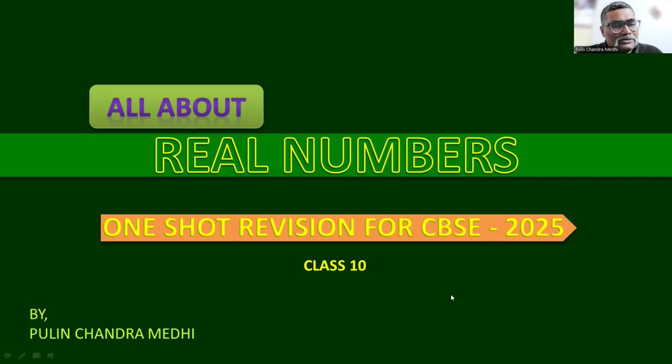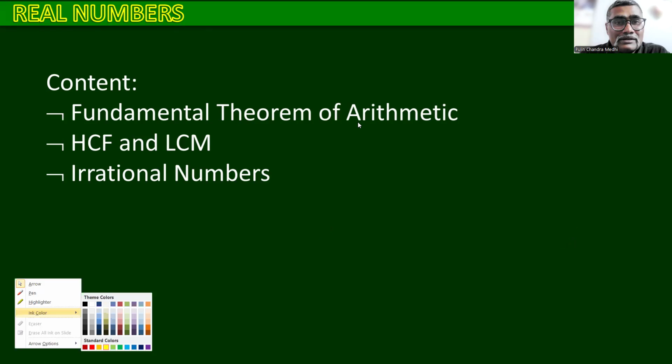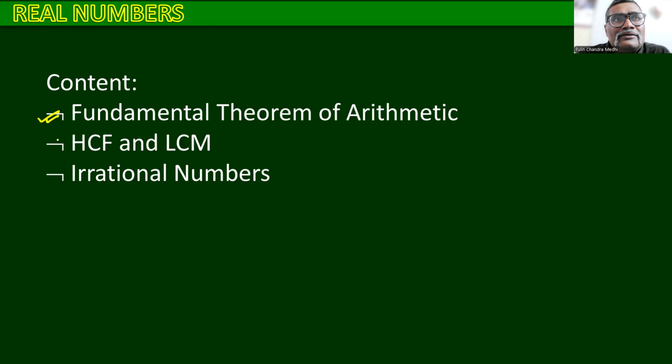So we are going to start with our concepts. First, let us see what this Real Numbers chapter contains in your class 10 syllabus. It's not a big chapter now. Many parts are deleted. So we now have these three things: the fundamental theorem of arithmetic, HCF and LCM, and irrational numbers. These are the three things which we have to study, and all problems will be within these only.